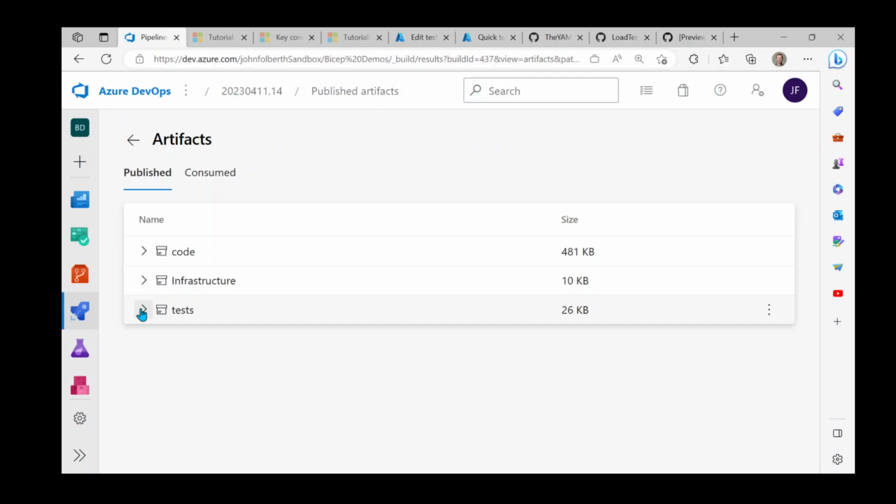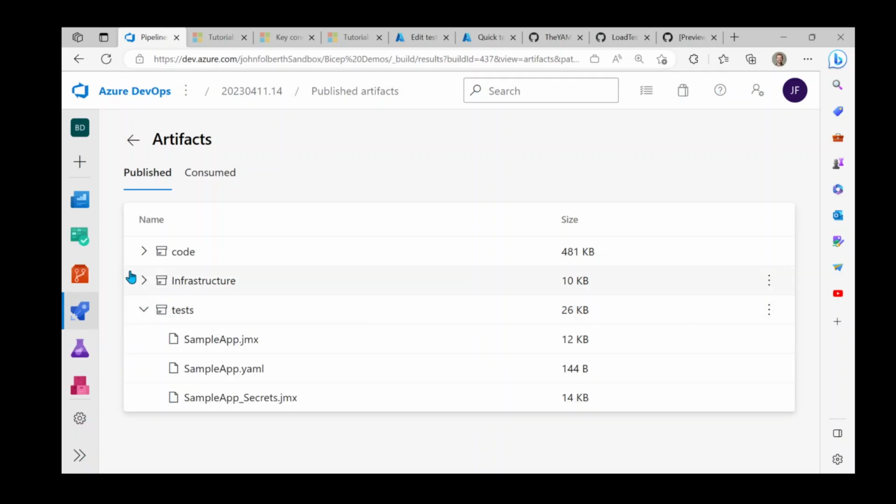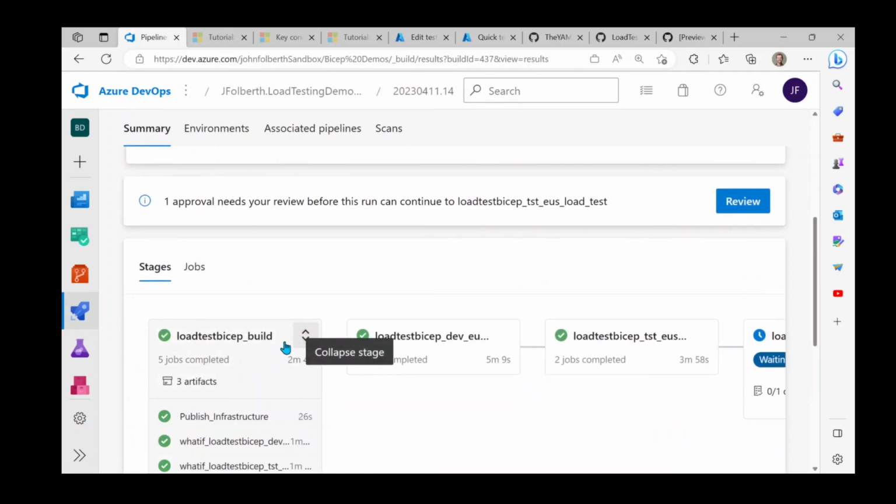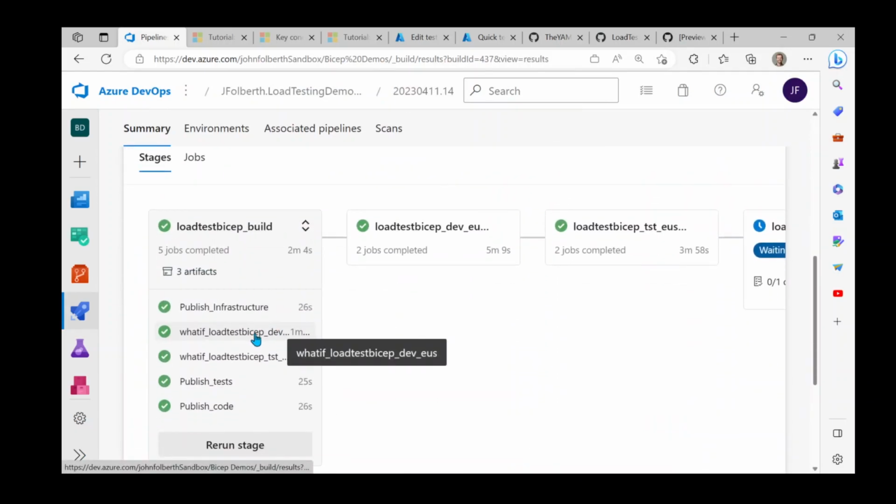If I need to roll back the infrastructure, it's a pipeline. I can just republish this pipeline to that stage, grab the version that was snapshotted there. And then I have the test too, because that's going to be needed for future stages to run that load test. So what happens then here, I've got this, and also too, some things I throw in there, the example didn't, is I run a what if. What if is similar to your Terraform plan. Matt kind of covered this and shows the changes your bicep is going to make.